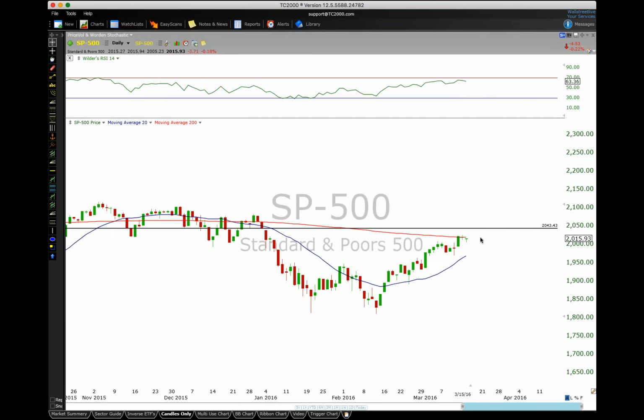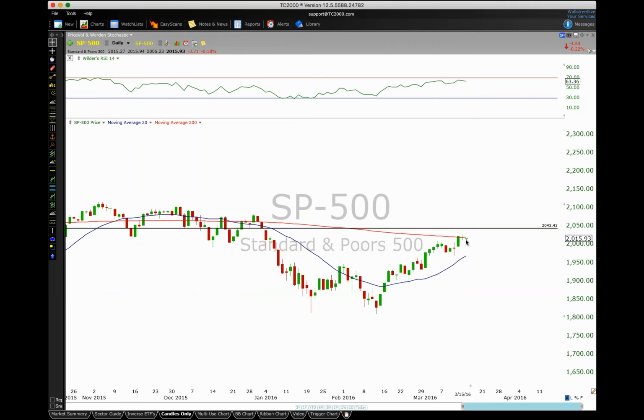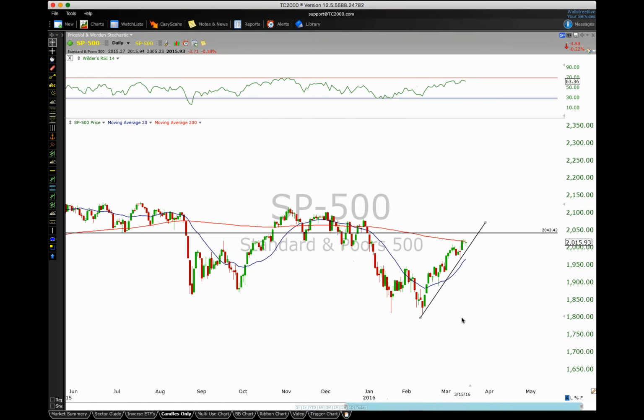Okay, it did not close over yet. It tried to here, but then it pulled back down again. So it's still under, but our pattern and our trend is still to the upside. They just need to know what the Fed's going to do tomorrow before all the liquidity pours into it, and rock and rolls. But understand something that's very important also, and this is on all the charts.